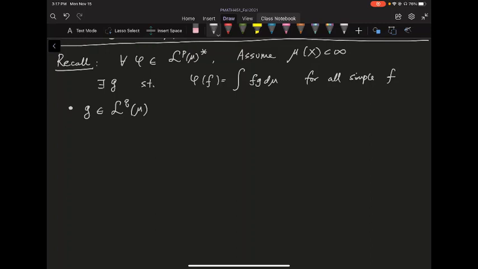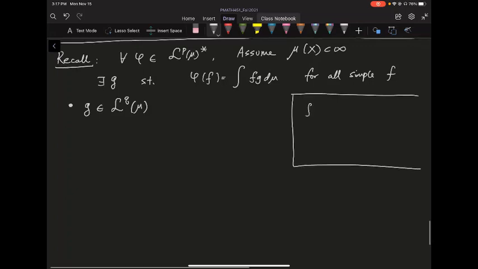All right, so the first thing we want to prove is that g is an LQ function. The idea is fairly simple. If you recall what we did, if you have some function g inside LQ, we used this function f, where f is the absolute value of g raised to the q minus 1 times the sign of g, divided by the q norm of g raised to the q minus 1. That's how I proved the operator norm of phi g is equal to the q norm of g. But there are two problems.